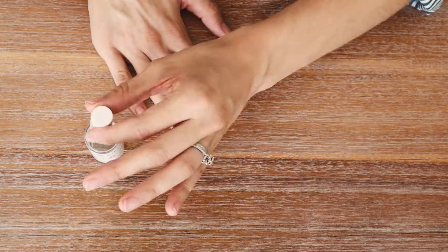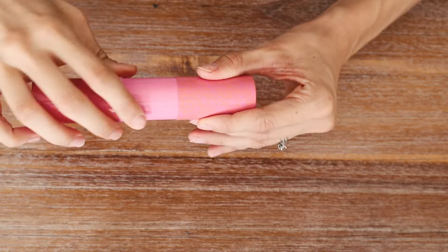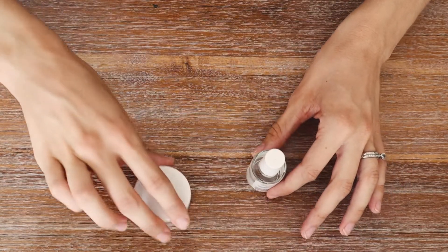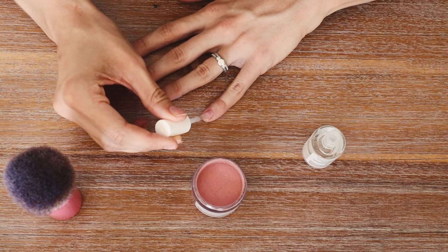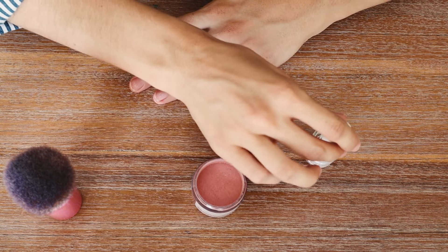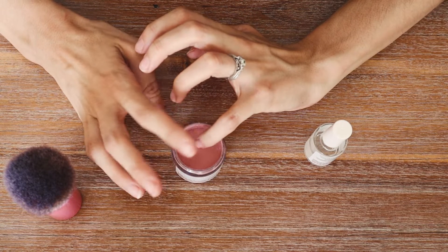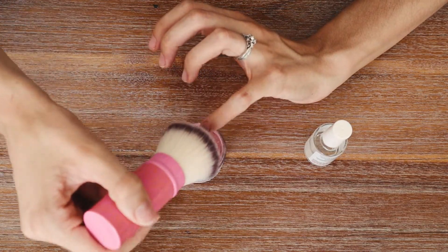Before we apply the dip powder, you're going to need some sort of powder brush to brush off the excess powder — that's one thing the kit does not come with. I got a little kabuki powder brush at TJ Maxx for a few dollars. Then I prepare my dip powder, uncover it, pull out my base liquid, apply a thin coat to my nail, dip my nail into the powder, shake the powder around as I dip, tap off the excess, and then gently use my brush to brush off the excess powder.